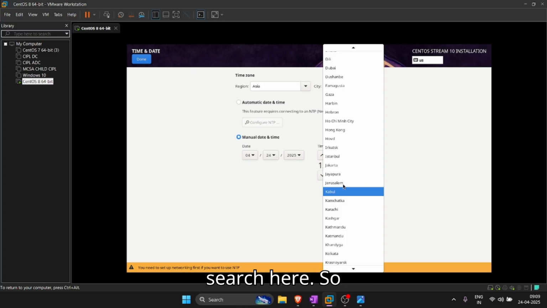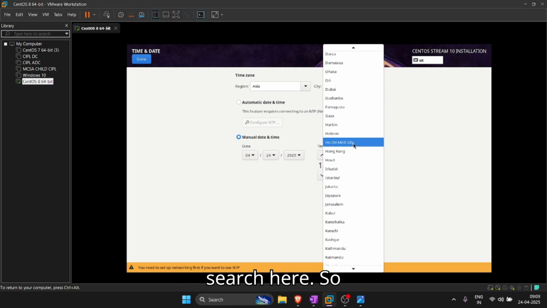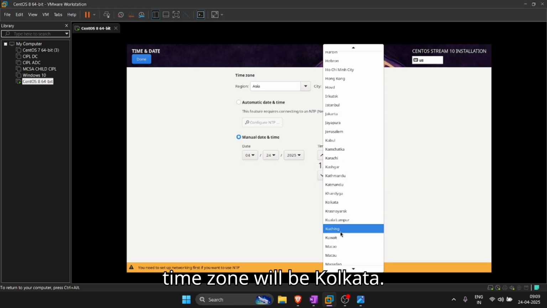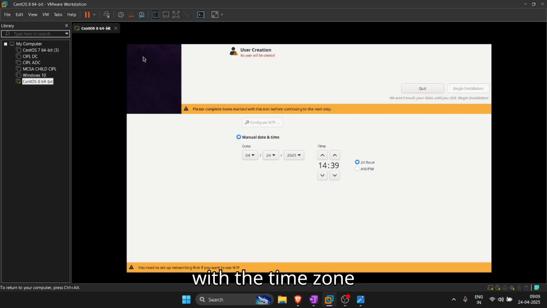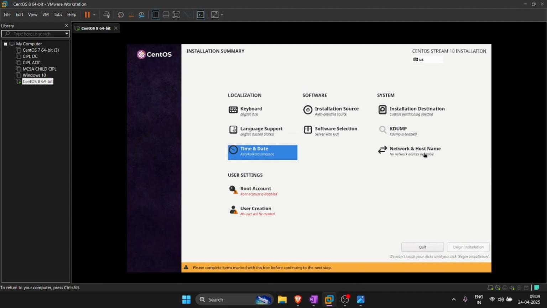So let me search here. So time zone will be Kolkata. Here is Kolkata, right? So we are done with the time zone.